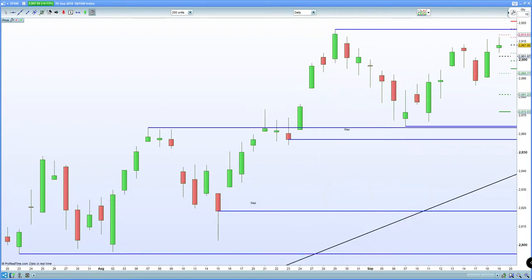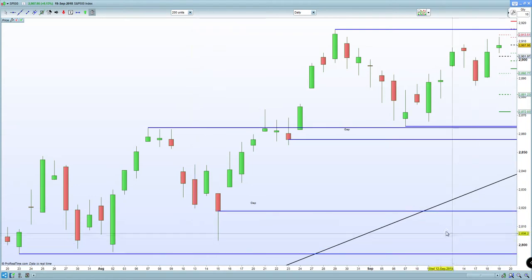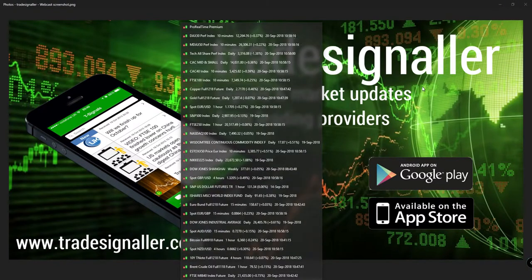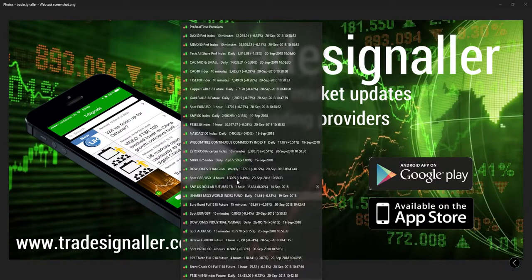European markets are certainly catching a bid as well, largely on the back of US equity strength, but given the fact that EURUSD is currently trading above 1.17, that will certainly keep that at bay, and also given ongoing Italian concerns that continue to lurk. In terms of fundamentals, we've already got retail sales from the UK this morning coming in stronger than expected, surprising a lot of people. Now we're looking at US jobless claims — initial jobless claims and existing home sales for the US — so nothing major really in terms of fundamentals.